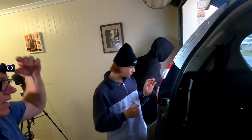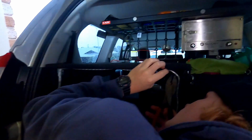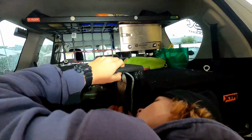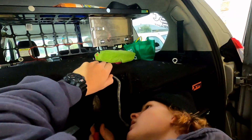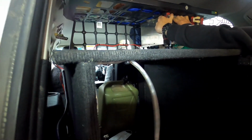Got the boys helping out here. Lachlan, he's in a bit of a silly mood, but hey, he's helping us. We're doing a good job here. We've just got to take these boards out. So we're going to do that. That's what Dad was using. Yeah, I couldn't find the other ones.